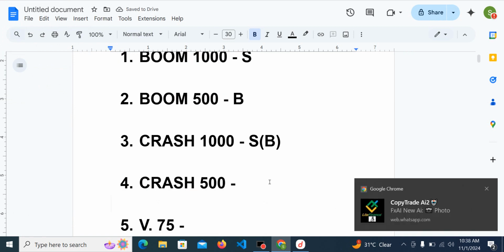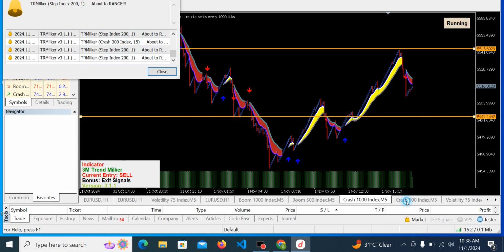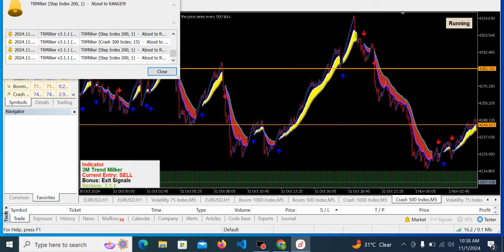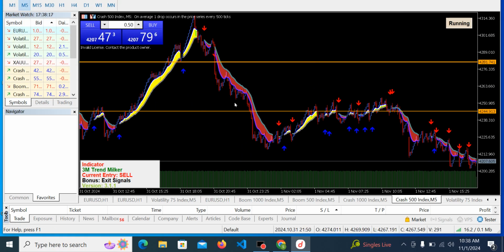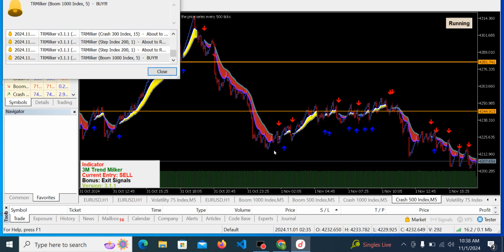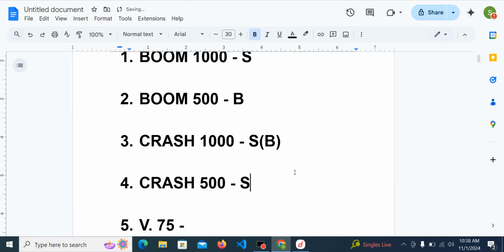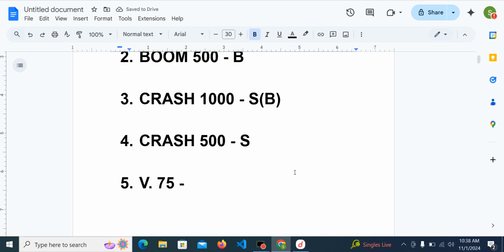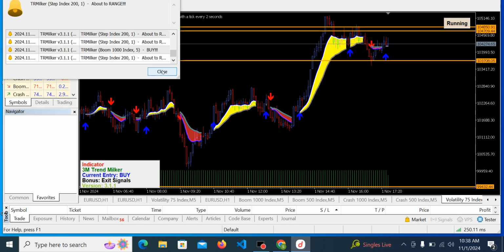Okay, so next asset is going to be Crash 500. Let's check it out together. Okay guys, this is Crash 500, and just the way we are seeing it, this actually went on a downtrend right from this resistance and got to this region, was unable to break out from there. It had a pullback and went down again to break out below that, and it is still selling at the moment. So this is still more of a selling opportunity than a buying opportunity until it is unable to break out below the support zone. That is when it will go back into a buy trend, so we should watch out for that. So let's check out Volatility 75.